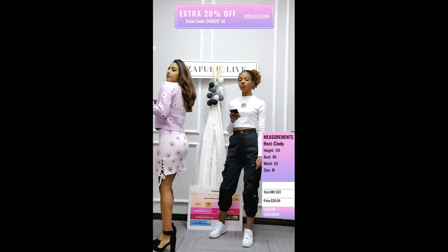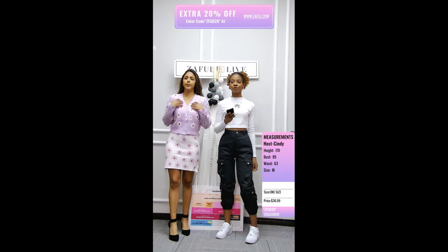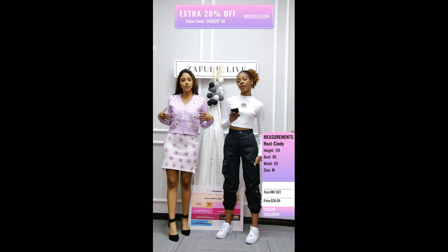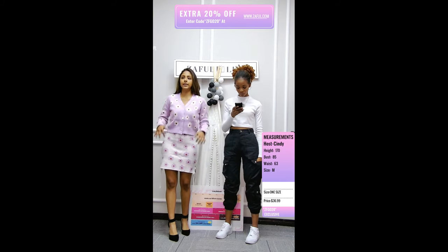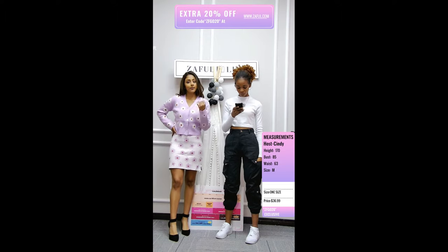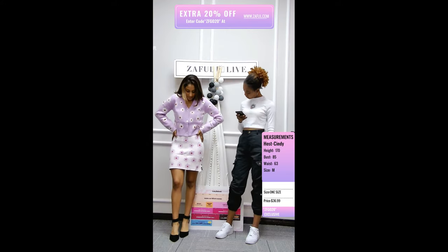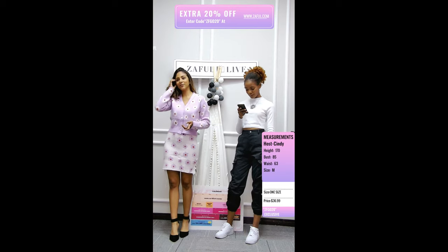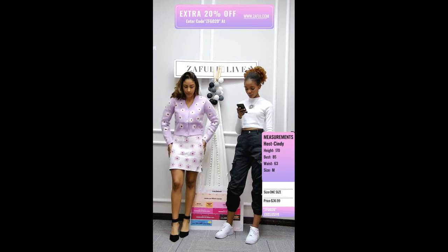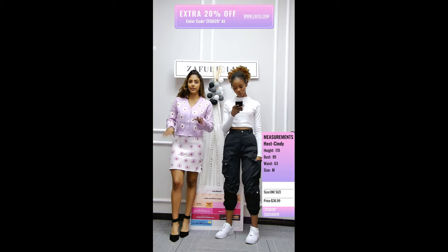And also, as you can see from behind, you can use this one just open. So you can put, for example, a white crop top or a white shirt, and you can open this like a jacket, or you can use it this way. And this is a set, and I really like sets because you can use them with different things. You can use, for example, this skirt with other types of clothes. And I really like that the skirt is white, so it's easy to combine with other colors. And this purple crop top sweater is easy to wear with other things, so I really like it.